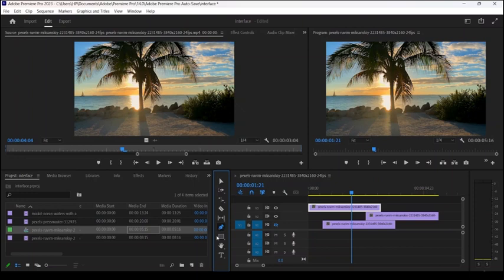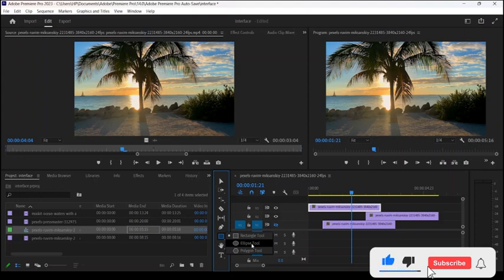After that, we have our rectangle tool, ellipse tool, and polygon tool, which I'll be explaining now. What these tools will do is basically help you add a freeform shape and also create vector and pixel based shapes and paths. Now, the rectangle tool can be used to create freeform shapes and paths in Premiere Pro.